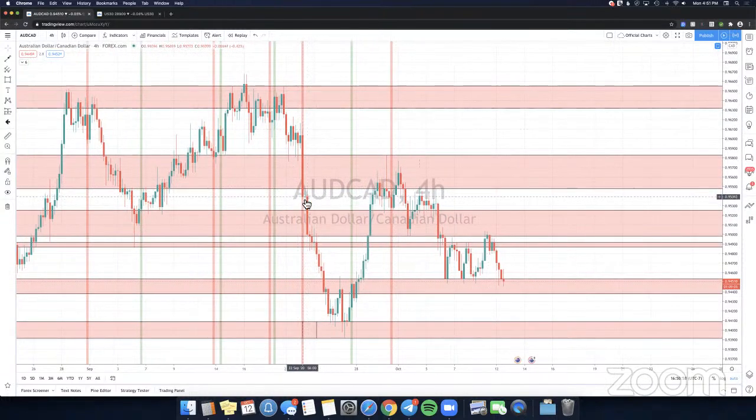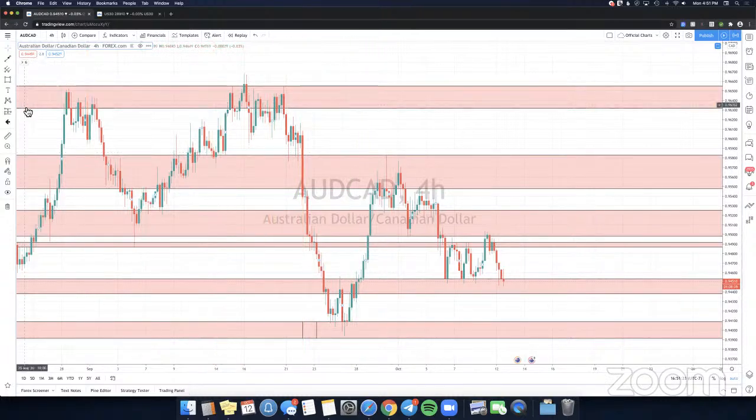So like right here, we got a sell signal. It rode down to this zone. Right here, we got a buy signal. It rode up to this zone. Sell signal, rode down to this zone right here. So same situation, if price breaks below it, then we continue that ride down. However, if we get a buy signal, then we could ride that up. So currently there's no entry, so we're going to hold off on that for right now. We're done with AUD/CAD.